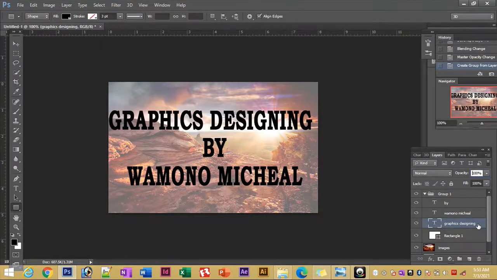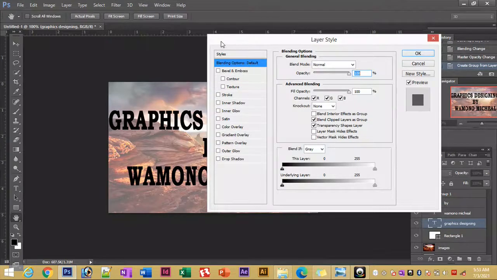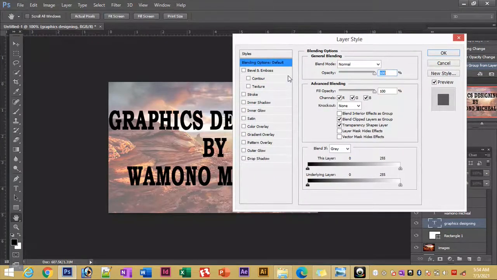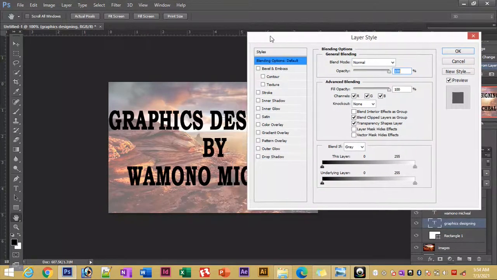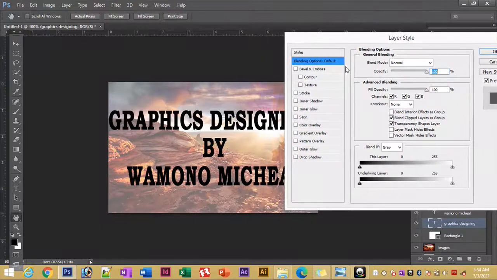After double clicking somewhere, we come to the blending options. Under the blending options, I want us to look here. It is called knockout. When you check here, let us select shallow. Then we have fill opacity. Let us reduce it and see what is happening.